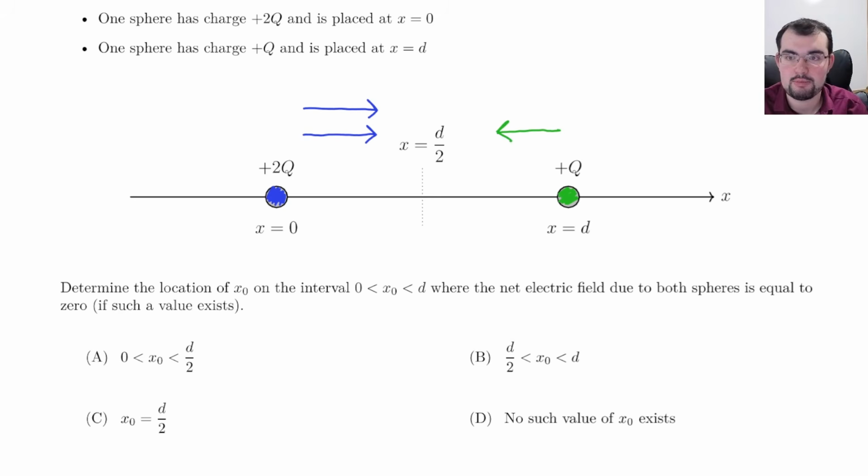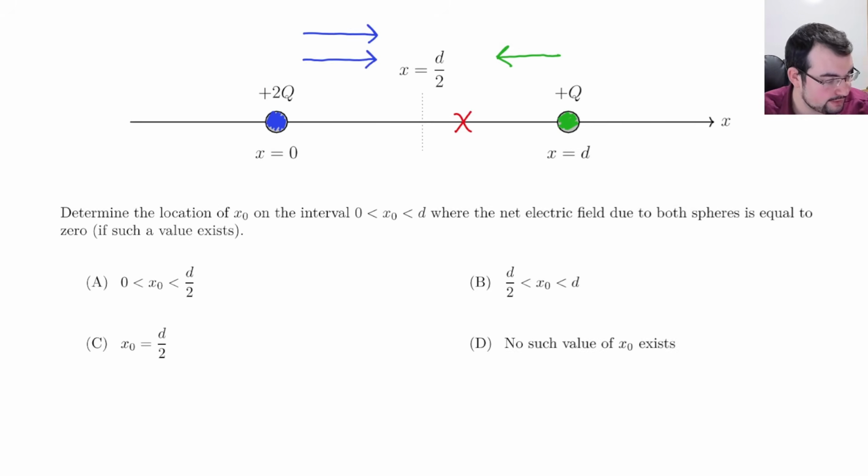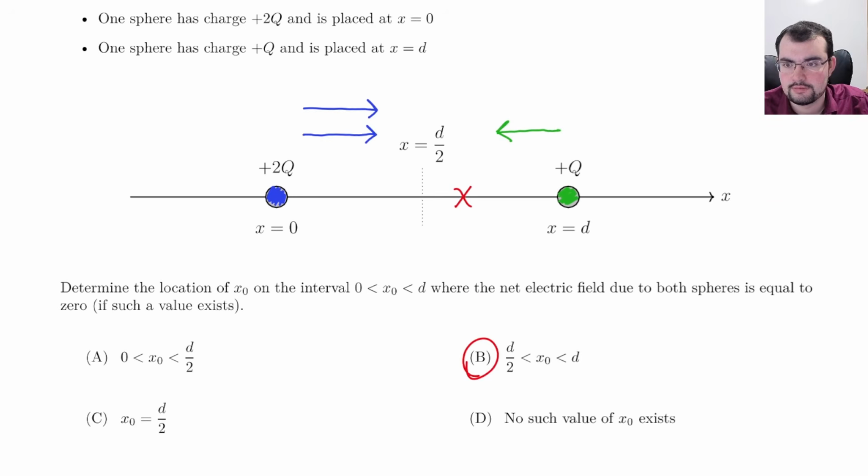So we know that if I put the point of interest right at the middle, the field wouldn't be zero at the middle because the 2Q wins. So we actually need to place the point somewhere over here to the right of the midline, because if this 2Q is producing a stronger field, we need to get larger distance from it to compensate and reduce that field. So that's actually going to live in the right half. And I did rank this as level 1.